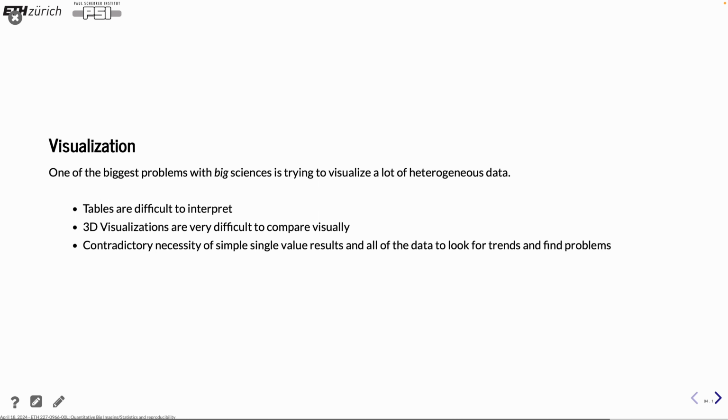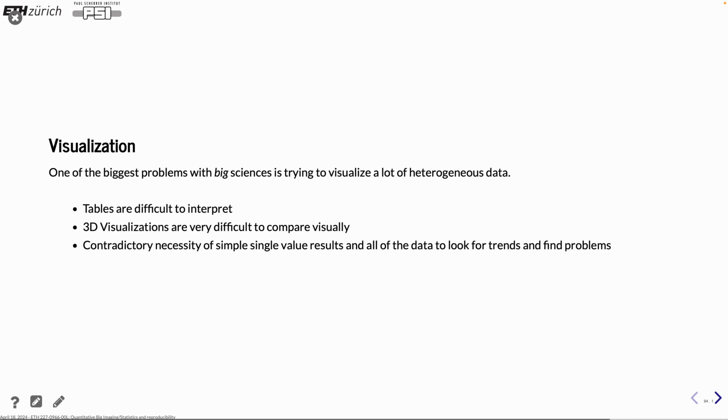The visualization as such is actually a big problem when you try to analyze large amounts of data, in particular if it's heterogeneous data. The first thing is, just as you have seen many times, tables. It's very hard to see where the information lies. And 3D visualizations may look beautiful.